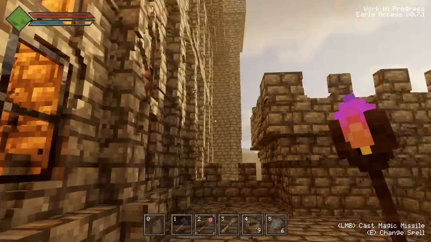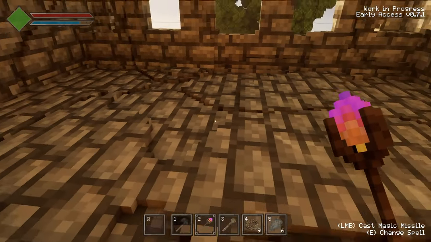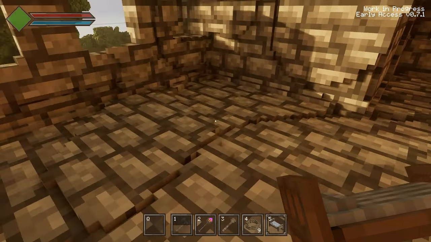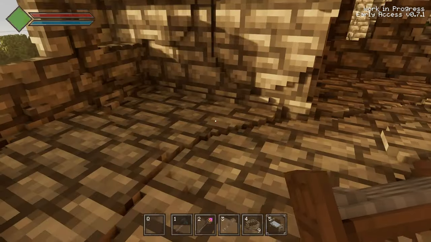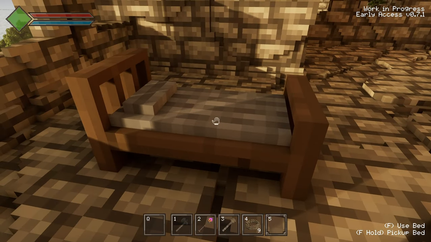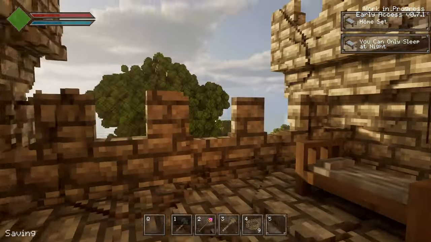Alright, I'm gonna put a bed over here. I'm just gonna literally build my base right out here, dude. You know, let's see if I can. Wait. Okay, five. There we go. Put it right here. Oh, no, can't put it there. Use bed. Home set. You can only save at night.